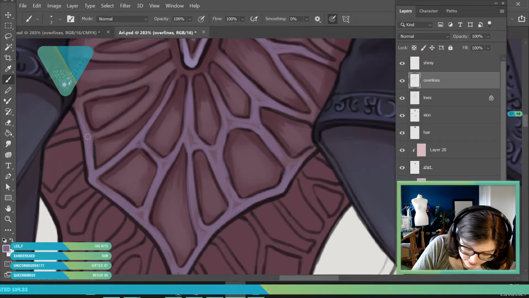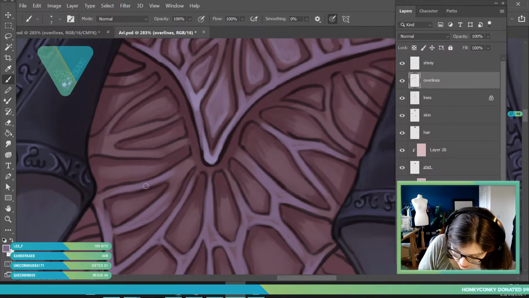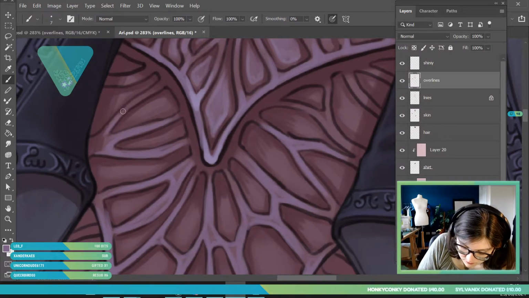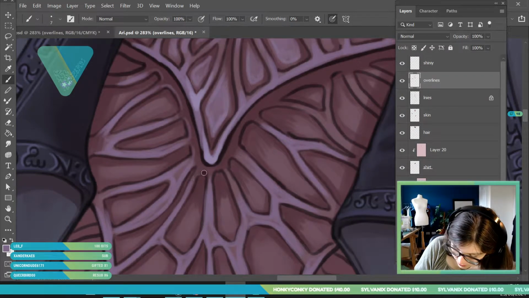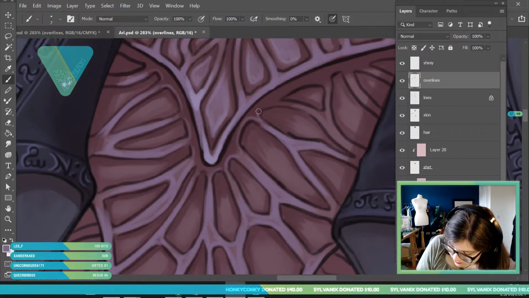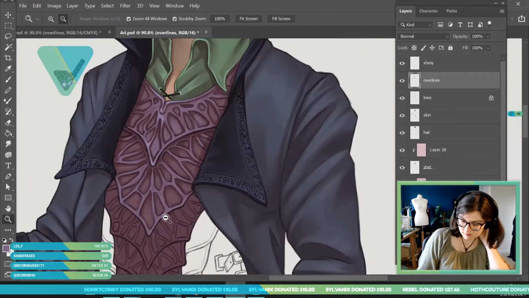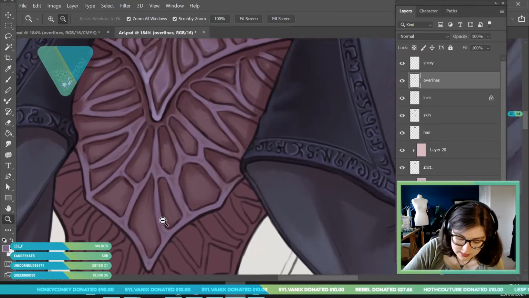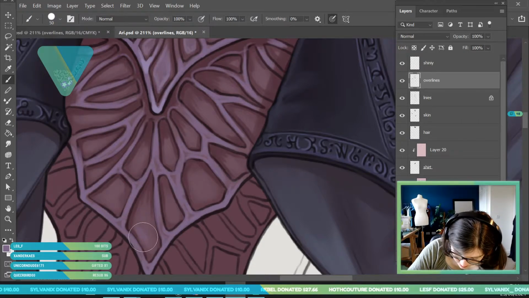Alright, so let's continue this up here. Obviously the light's going to get a little bit gentler as we get into these slightly more shadowed areas. I'm just going to put a tiny suggestion at the top of these bits here. And then, as before, we're just going to add a dash of this lighter purple into some of these holes.